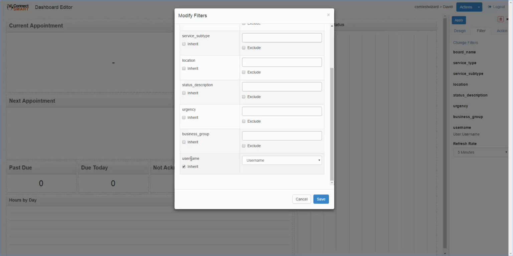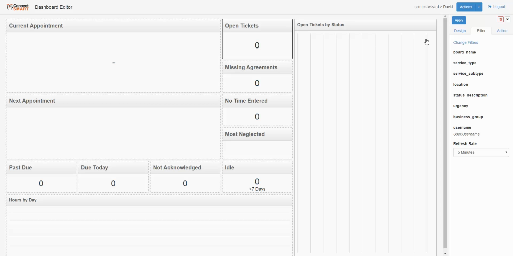So under the username filter in this specific instance, I've gone ahead and chosen the inherit option. Normally you would actually choose the dashboard filter of a single username or multiples from your drop-down list. But this is a little different in this case. We're going to choose the user username, and what that does is it says, hey, whatever the logged in user is, use that as the information to gather your data. Okay, since there is no David user in ConnectWise, it's returning exactly what it should, nothing. So there is no data.